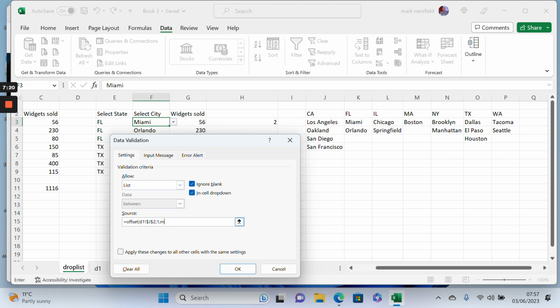1, match, and again we have to use the D1 shriek for the range, and the range again will be J to P2.